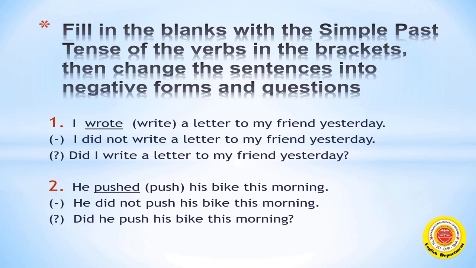Interrogative. Did he push his bike this morning? Question mark. Nah, di sini juga sama. Did-nya move in front. And then, subject plus verb 1. Ini juga sama. Back to verb 1. Ya. Did he push his bike this morning? Question mark. And then, the rest of the questions, you write down or do it at home. Oke. Sisanya kalian kerjakan masing-masing di rumah yang halaman 5 dan halaman 6. Supplementary book exercise 3 and 4. Oke. Do it at home.